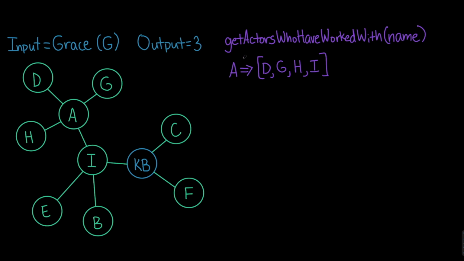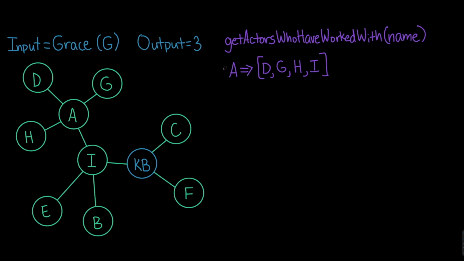As an example, if you were to pass in the A node, I can go ahead and mark it on the graph, this A node into the utility function getActorsWhoHaveWorkedWith, you're going to get all of the nodes or vertices of our graph that are directly connected to the A node. So you can see we've got D, G, H, and I as the nodes that we are receiving in our returned array. Okay, so that covers the idea of what the question is asking. We want the bacon number, and we have access to this special utility function.